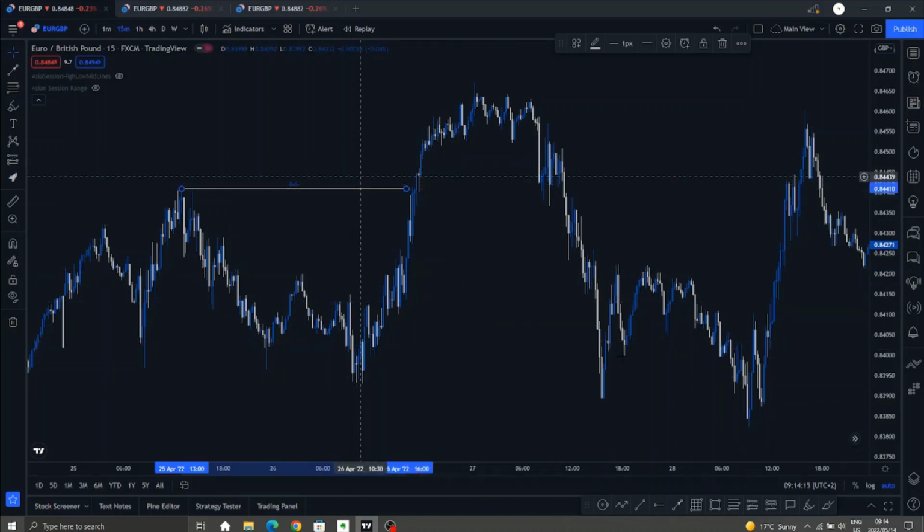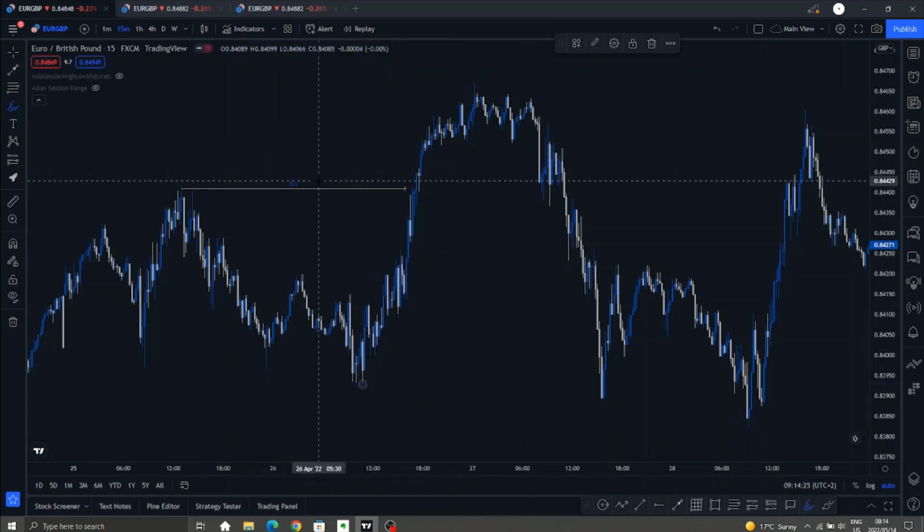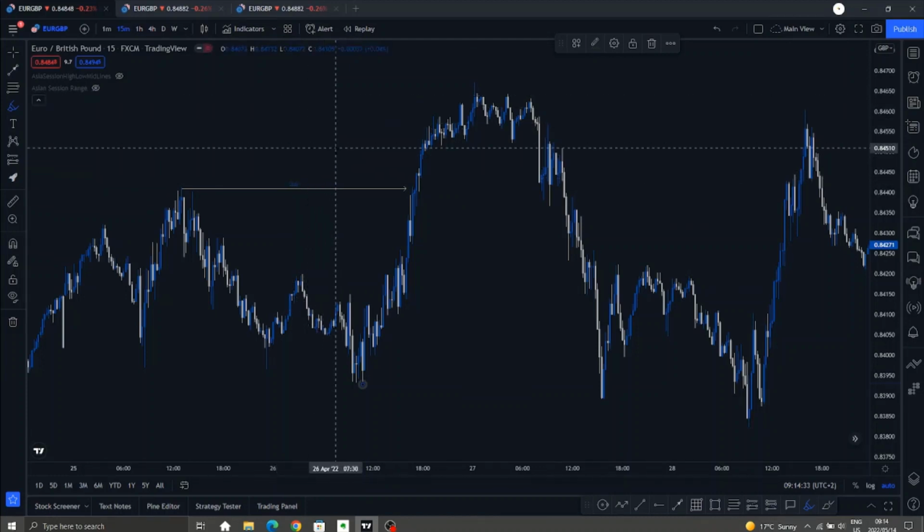Where did that break of structure originate from? That break of structure would have originated from this particular swing low in here, which gave us that push to the upside. So after you identify your break of structure, what do you anticipate will happen next? Well, after a break of structure, we can anticipate a pullback to occur. But at which point does that pullback begin? That's where identifying a change of character occurs.